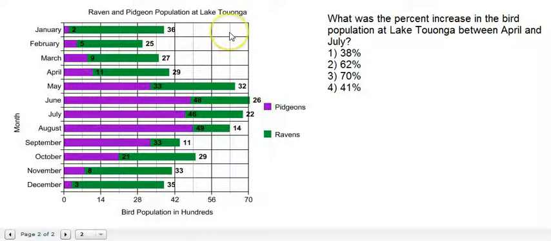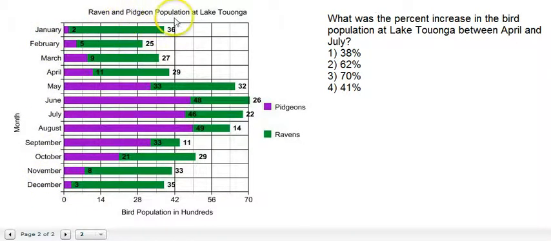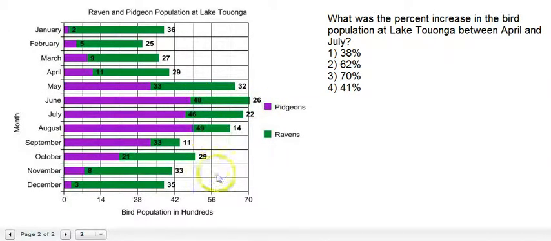I want to show you a couple of things I didn't show you in the first video, but that are very important to consider. The first thing you want to do when you see one of these picture problems is get yourself familiar with the graph — what are these values and what are they representing? This side represents the months. Up here is the title: raven and pigeon population at Lake Taronga. Down here it says bird population in the hundreds. Some problems you may need to know the actual numbers, and in those cases you're going to want to consider this as 2,600 and that as 4,800.